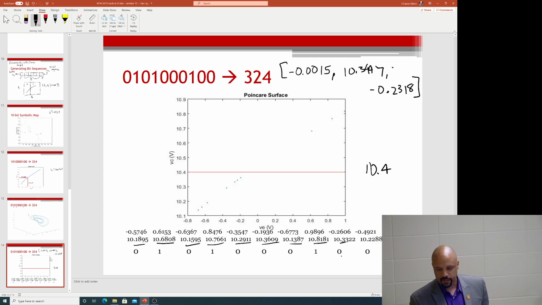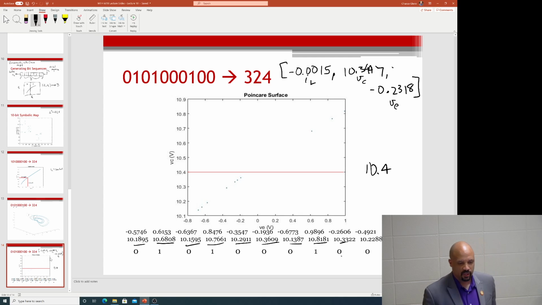Those are the 3 points: I sub L, V sub C, and V sub E. These are the initial conditions that will generate this sequence every time. After that it'll continue on, but I know I'll get that 10-bit sequence.